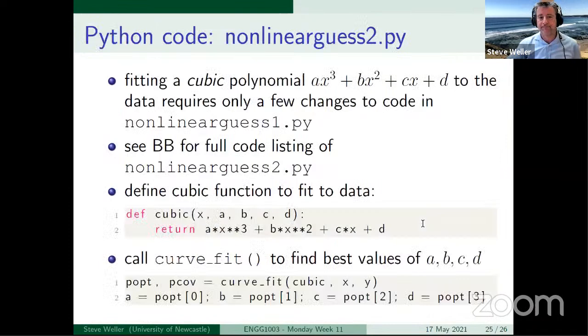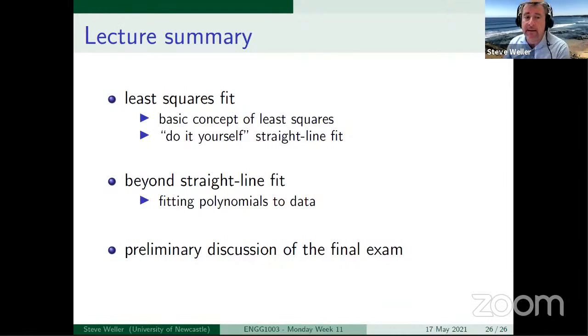And that's really where I wanted to get to today with lecture content. We extended the least squares line fitting in three ways. I gave you a visual image of what least squares is about, these gray squares, what the concept of least squares is. Haven't proved anything. That's beyond the scope of this course, but it's quite often the case for engineers where you get given equations and you need to write computer code that implements them.